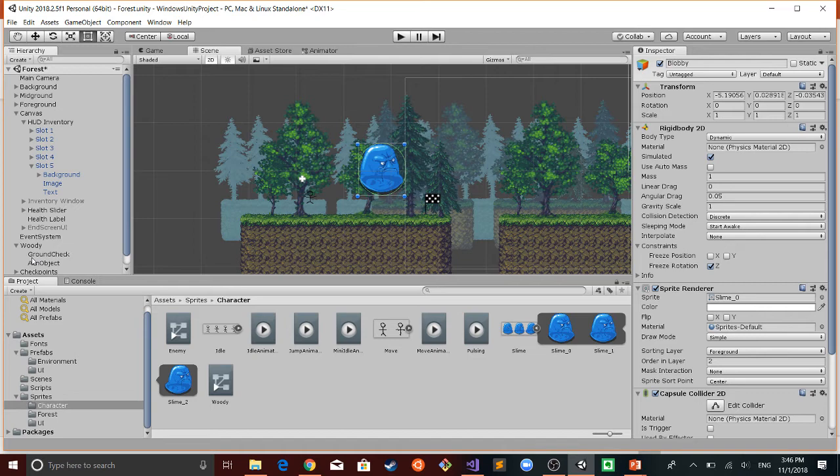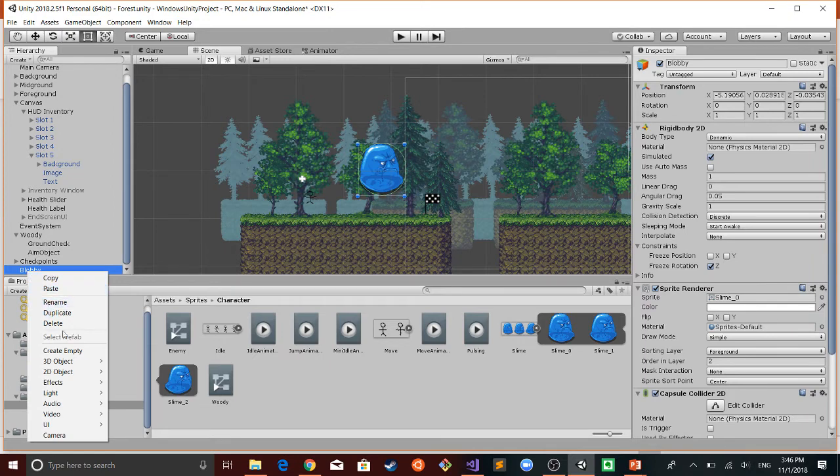And because we're extending the character controller, we have to do the same thing here. And again, you also have to name it the exact same way.